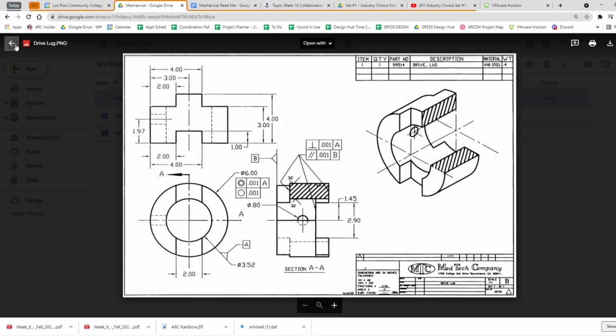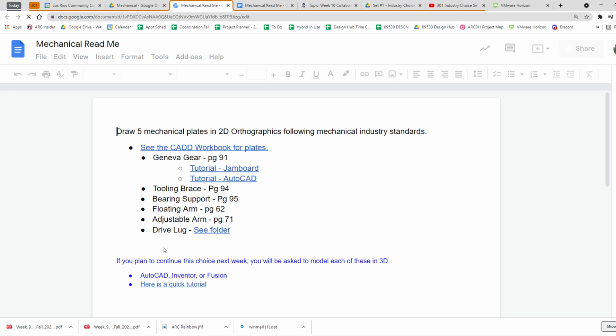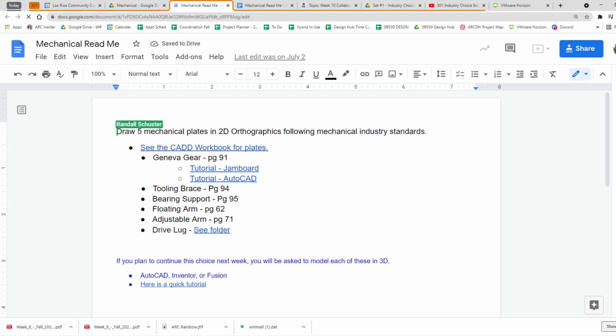Oh, and the goal on this is you can do this either in AutoCAD or Inventor, and you can do them as 2D or 3D. Oh, no. Sorry about that. That's what you do in project set number 2 for these ones.